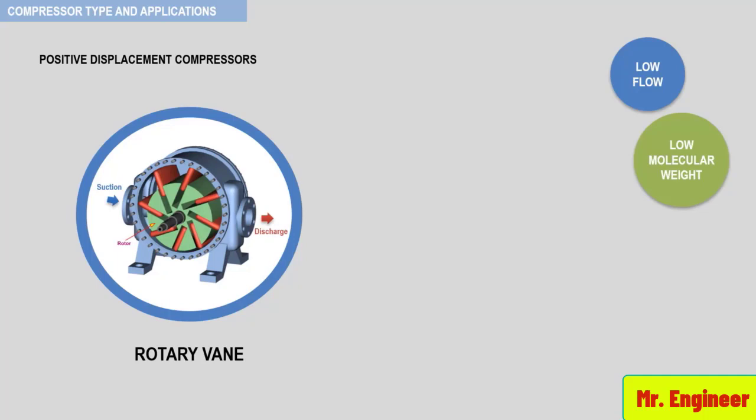As you can see here, a sliding vane rotary compressor uses a series of vanes that slide freely in longitudinal slots or grooves, as depicted here, that are cut into the rotor. Centrifugal force causes the vanes to move outward against the casing wall. The chamber that is formed between the rotor, between any two vanes and the casing, is referred to as a cell. And here you can see a typical rotary vane compressor in motion.